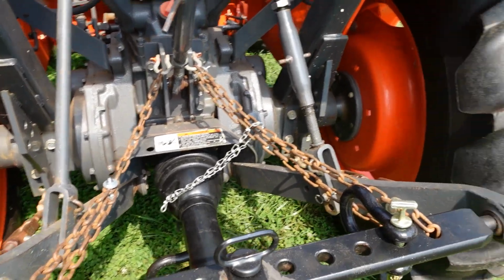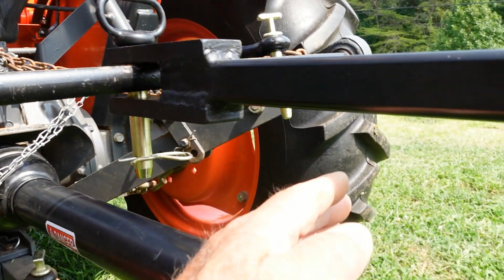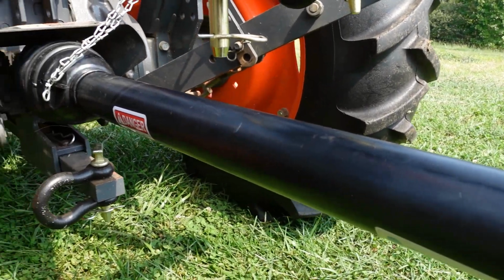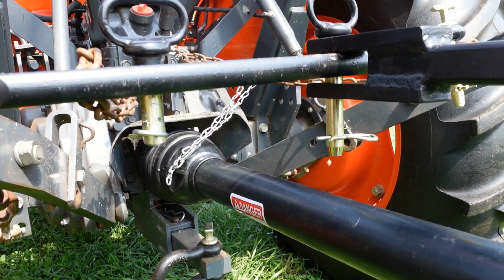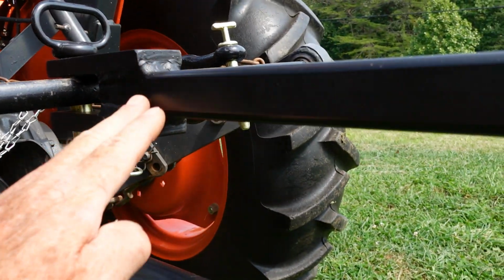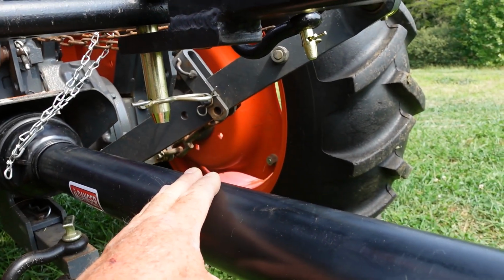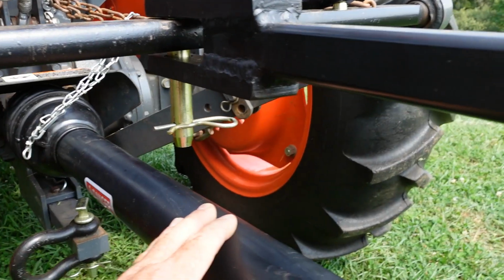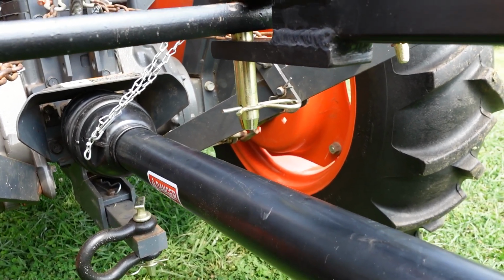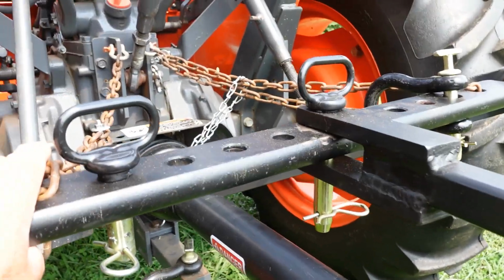And why that's important is your PTO shaft is right under it. As you can see, we have plenty of distance here between our PTO shaft and the drawbar. This tractor does not have leak down, so we don't have a problem with that. But just in case, if your tractor did and it started leaking down during the day while we were baling, the next thing you know, it gets low enough to where it starts hitting your PTO shaft, you're in for a bad day. So we keep the chains there. They'll limit how low your bottom links could drop to protect your PTO shaft. So that's the reason for the chains.